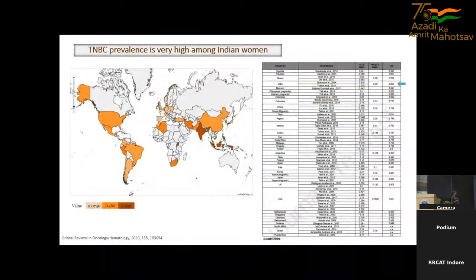So another thing that I want to highlight, this meta-analysis as well as several data collected from the clinical research indicate that India is topping the list of percent prevalence in triple negative cases from the last decade. And we are among Uganda and Pakistan and Ghana, and you can see that in certain East countries also this is high prevalence. So that means there's an utmost need to understand this kind of tumors, especially in our population, and to find out what are the factors that actually control their aggressive behavior, metastasis, and drug resistance.